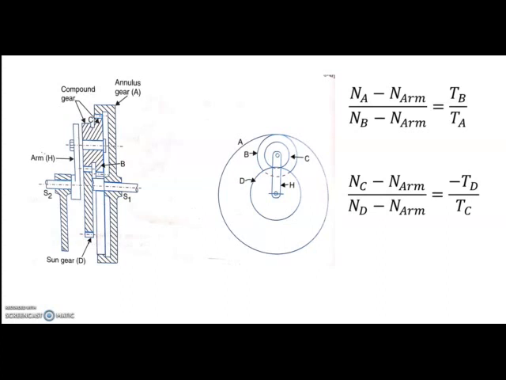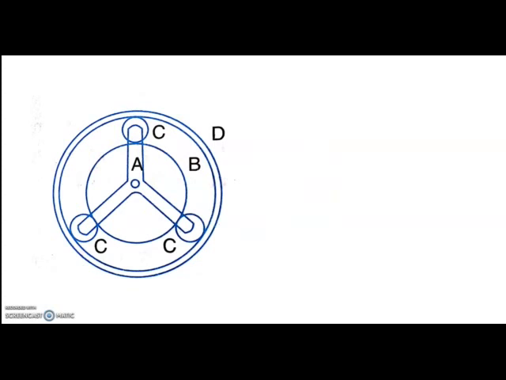These are the basic examples. With the help of this, we can solve any numerical. This much knowledge is enough to solve any epicyclic gear train numerical. Now this is one planetary gear. Here I will show what is the advantage of the algebraic method over the tabular method. See the planetary gear, there is A, B, C and D. There are three planetary gears, known as gear C. There is arm A and gear B and annular gear D.